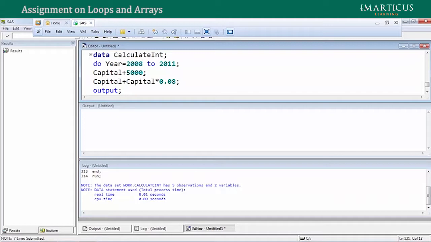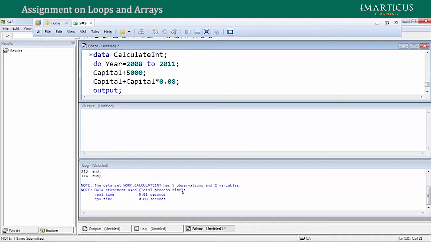You can write 2000 instead of 2008, you can write 1 to 4 also. But when this year is printed in my output, instead of writing the year value as 1, 2, 3, 4, if we write 2008 to 2011, that is 8, 9, 10, 11, this will make more sense. That's the reason why I selected the loop start value as 2008. So the person started investing in 2008 and stopped in 2011. So this makes 4 years.